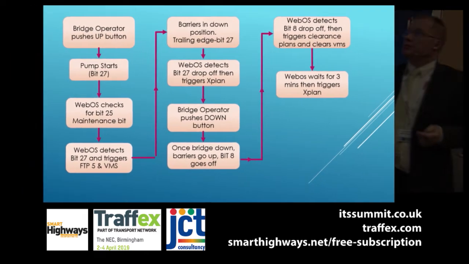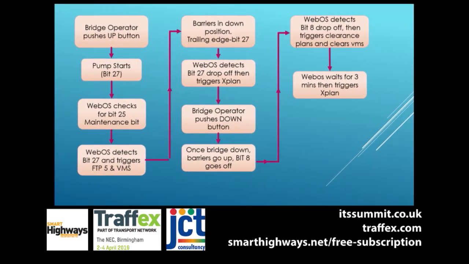Here's a flow chart. I'll go through it in a bit more detail now. As the bridge operator pushes the button, as vessels approach the bridge from the Port Authority, the operator there pushes the button. The first thing that starts is the pump. That generates bit 27. Now, the third box down there, you see WebOS is checking for bit 25, the maintenance bit.